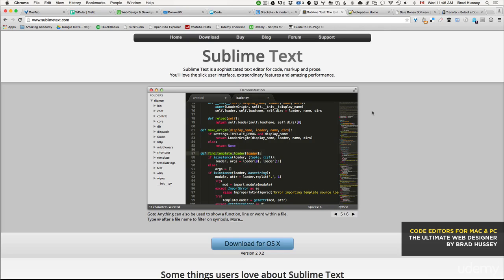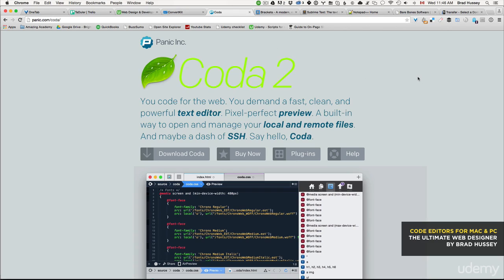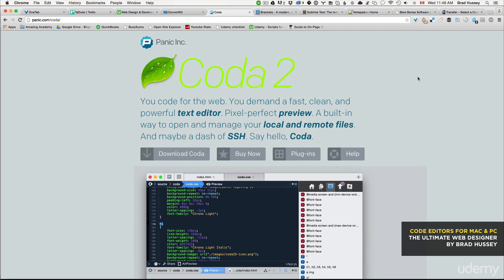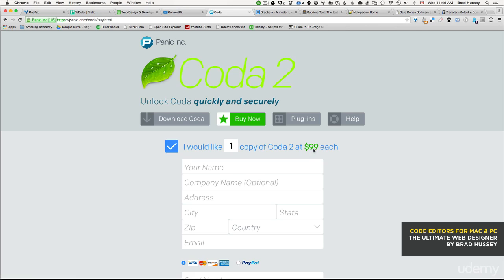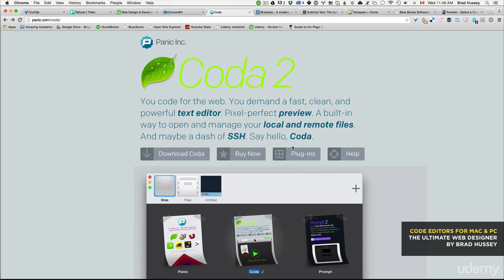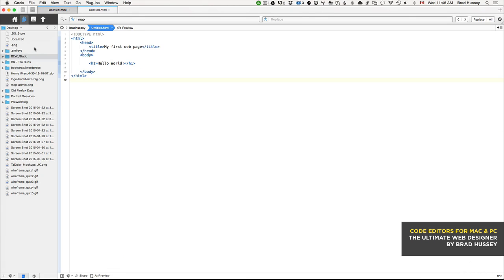They have obviously lots of features to help you speed up your coding, and it's quite nice. If you want to do something a little bit more advanced, you could look at something like Coda 2. As you probably know, if you're a regular student of mine, this is kind of my favorite editor of choice. It does cost money. It's something like $90 or $100, unless they change the price on me here. $99. Sometimes they have promos for $79 and so on and so forth. But it's a really good editor. It looks like so. And it's very full featured.